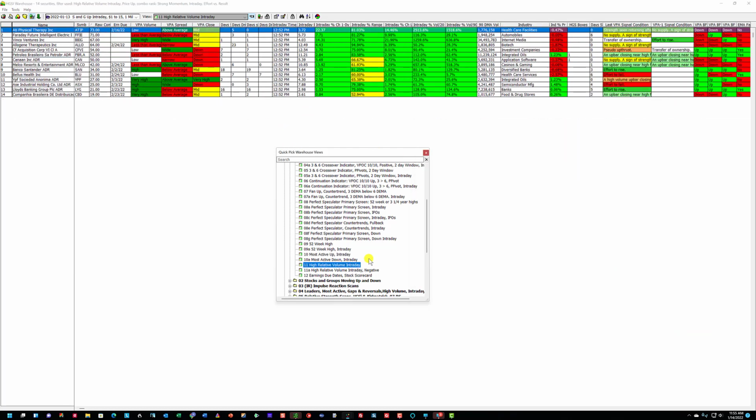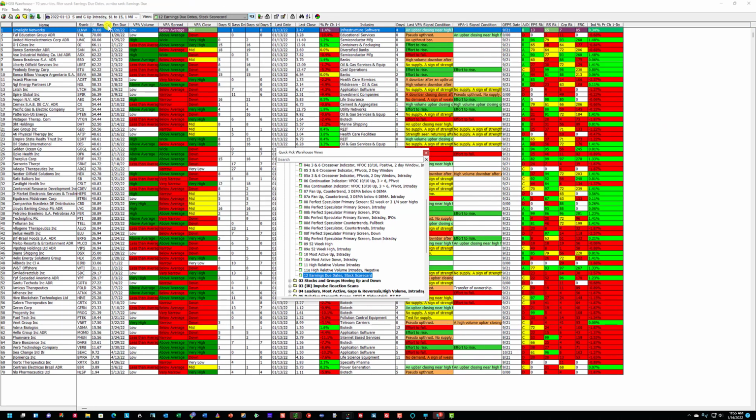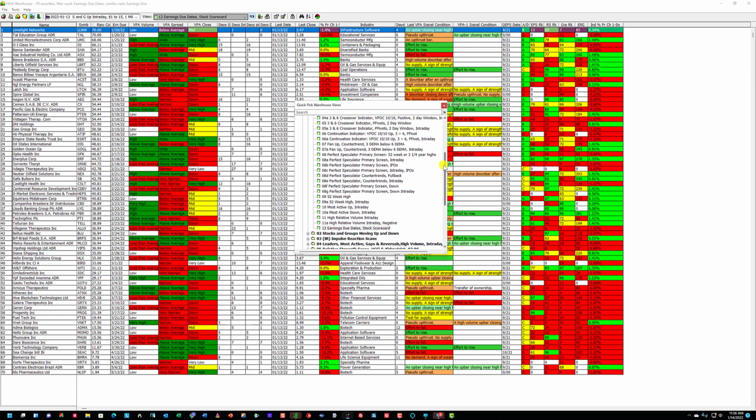Okay, let's keep going. High relative volume. You can see the stocks that are trading high relative volume. And then if you want to see when the earnings dates are on these, if they're coming up, just click on raw combo, and these will be sorted in descending order. The next earnings dates are at the top of the list. But let's go a little further here.